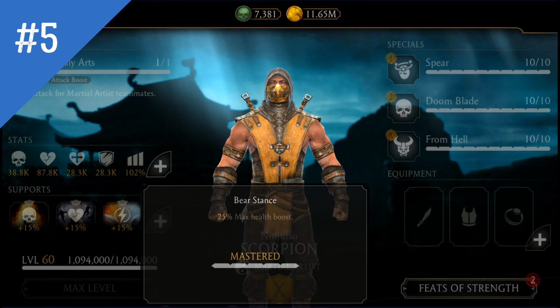And coming in at number 1 is the best talent in the game, teamwork. You can find it in the support section, and when mastered it gives 10% power spent on specials and X-rays or fatal blows refunded to each inactive teammate.